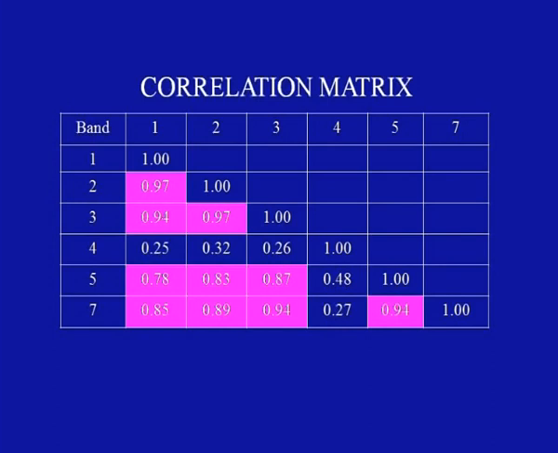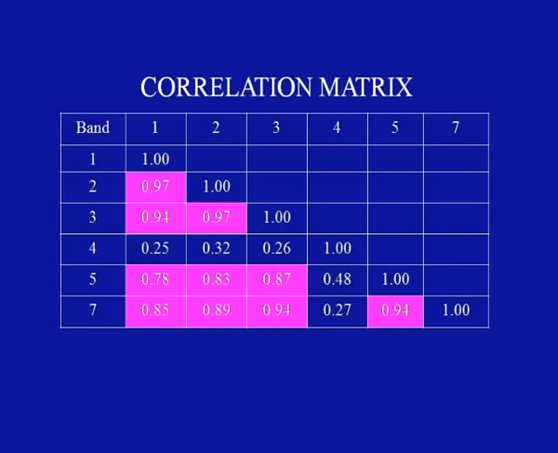Well, it is a clear indication that the information contained between these variables, that is the TM band 1, 2 and 3, are more or less similar, and thus there is no additional or extra information present in these data sets, which gives the analyst another indication that out of these 3 data sets, any one of them can be used subsequently for classification of the image.